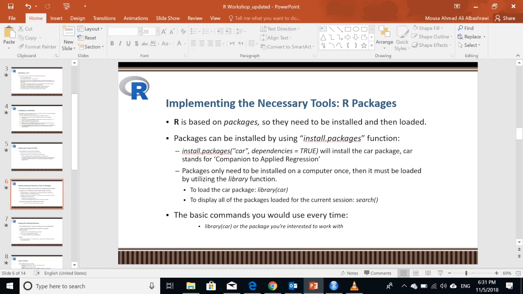So basically, we will go to R and install the car package now, and we will use this line you see, where we say comma dependencies equals TRUE. Why are we saying that? Because some packages depend on car, and sometimes we will need those packages to run our functions. So when we say dependencies is TRUE, we are also calling those dependent packages.